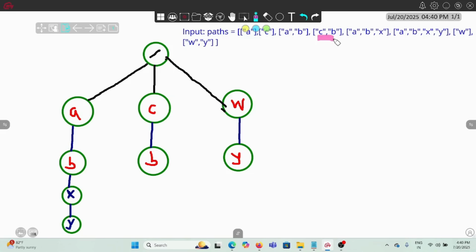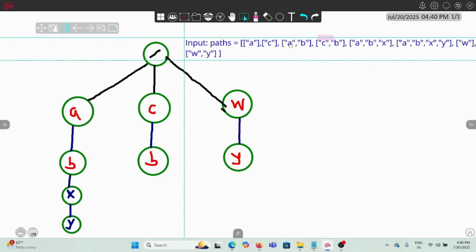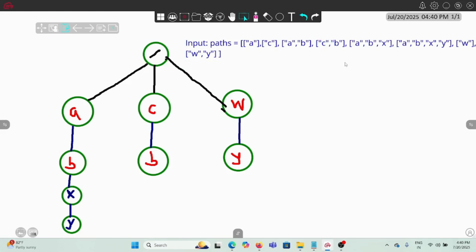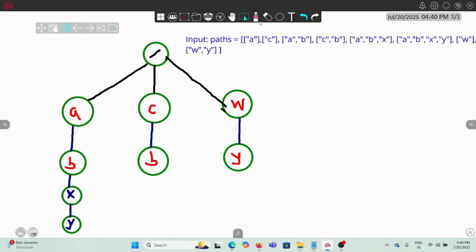So the 2D array is like this. Let me bring this a bit downwards. Similarly now come to [A, B, X]. What is it representing? Inside A there is a folder B, and inside B there is a folder X, so it is basically representing ABX. So where is that ABX?